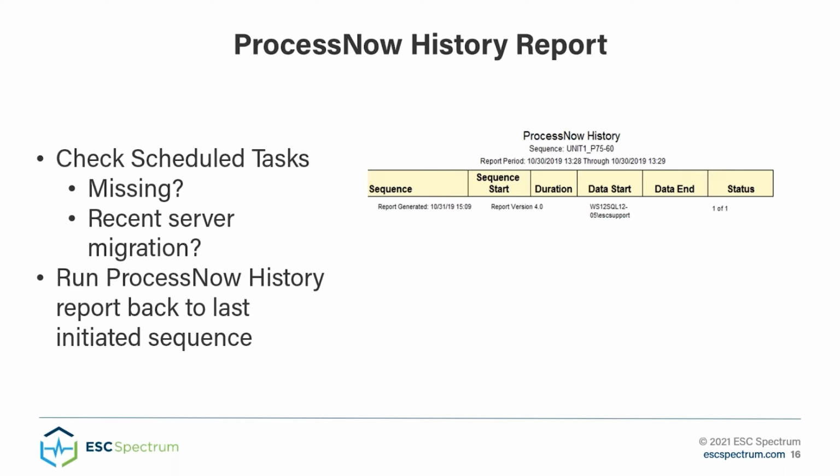Another problem is usually if your IT takes care of your server migrations, and you go and check this ProcessNow history report and it's completely empty. This may be due to your IT not exporting from your old StackVision server and importing your scheduled task to the brand new server.